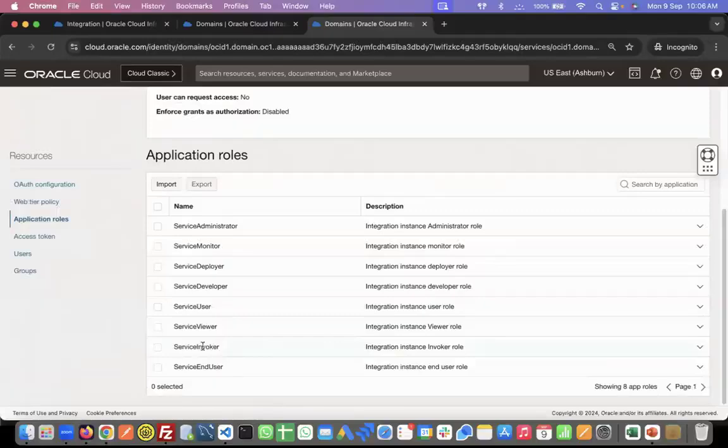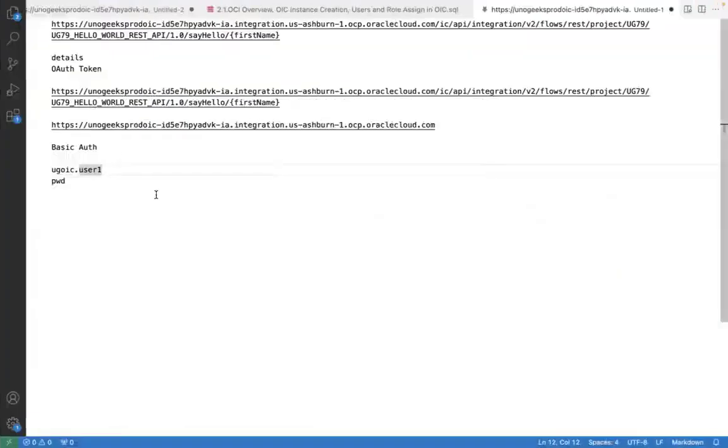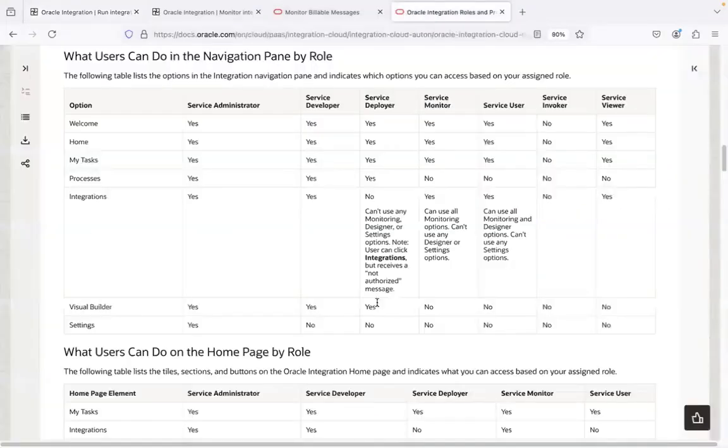So if you assign the service invoker role to the user, and even if that third party tries to act smart and log into the OIC instance with that username and password, when a user with the service invoker role logs in, these are the screens you have in OIC. And what are the screens he will be able to see?